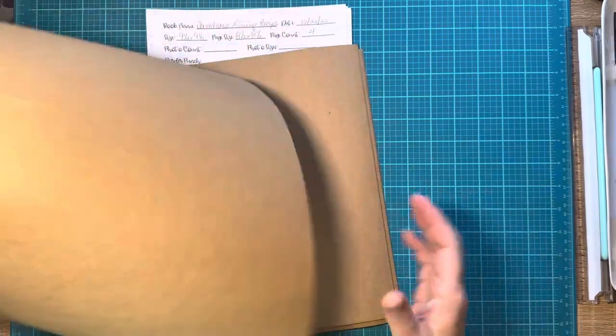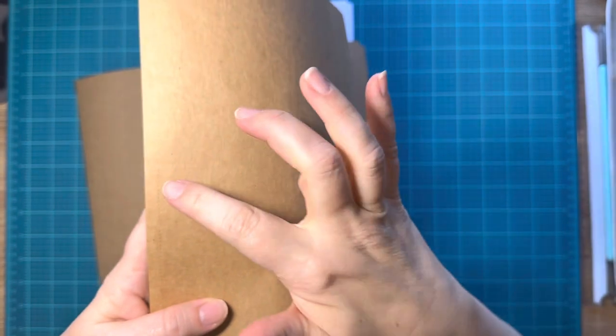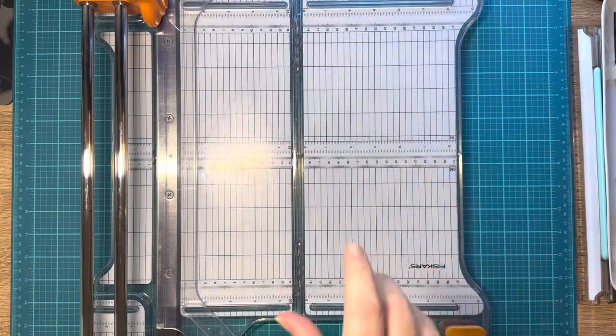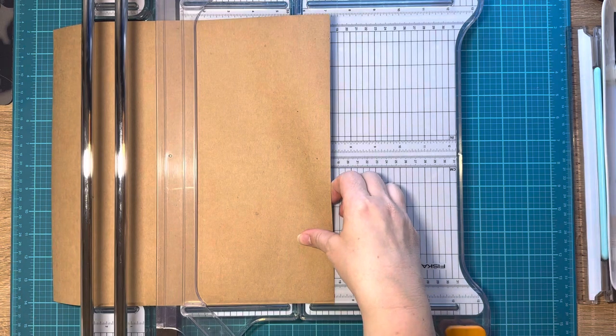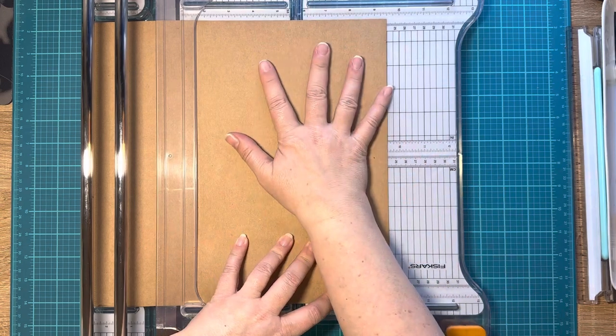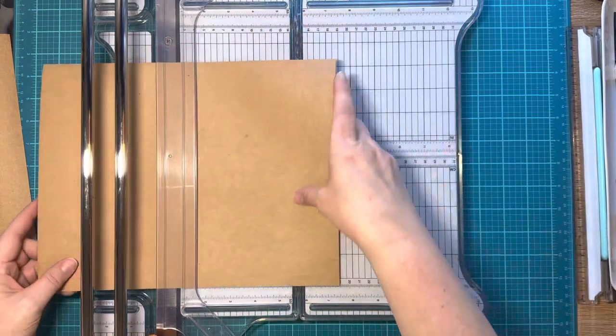The only thing with the Walmart paper, it has this perforation at the top. And so I have to make sure that I'm not counting that as part of the page I'm going to use. So this will be the first side that I'm going to cut off. So we are going to cut our first sheet at 9.5. So that will be 9.5 wide by 8 1/4 tall.